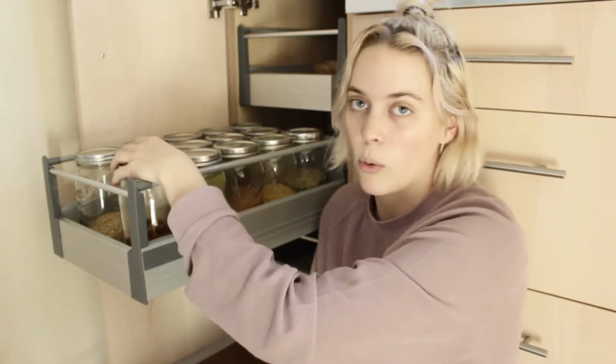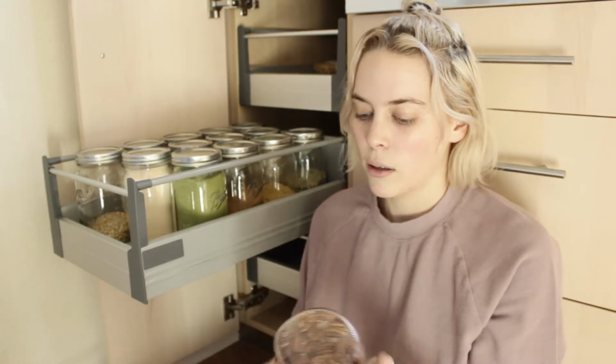These are my jars. So first is this almost empty jar of what looks like regular pecans, but don't be fooled. These are candied pecans, and I don't want to say addicted, but I'm addicted to them. I could finish this jar in one night, an entire jar in one night. It's actually becoming a problem. I need to stop making them because they're so good. So essentially, sorry, I had to eat one. I can't just sit here and not eat them. Okay.